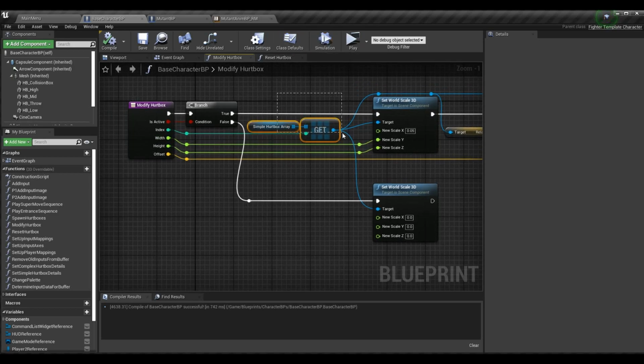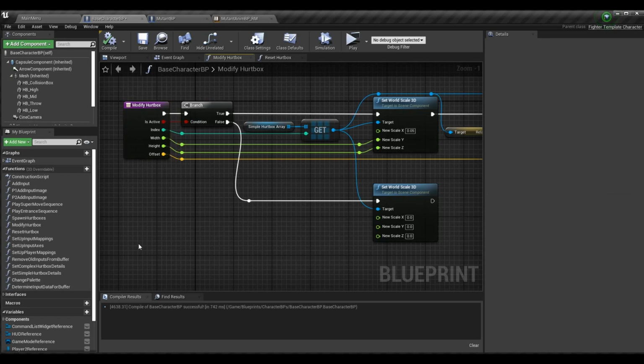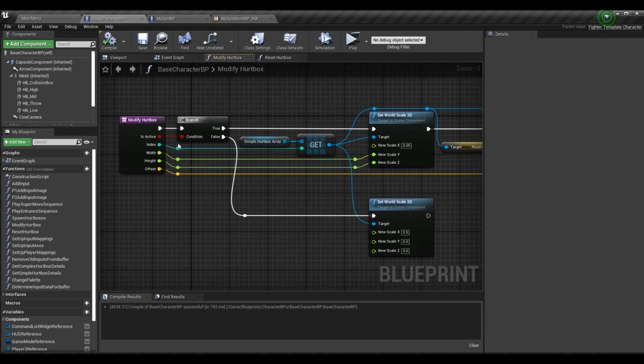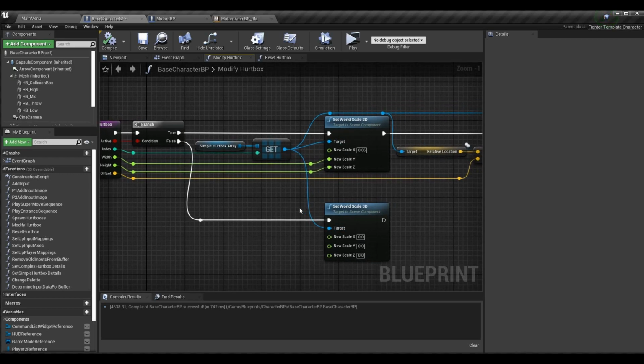Before, we had this in the previous episodes, but this was 0. Let me clean it up a little bit for you. This was 0 before. What we want is the index that gets passed in is the one that we're setting the scale of. And same here too. You can see index gets passed in. This get is the only one we have. So we always want to use this get.